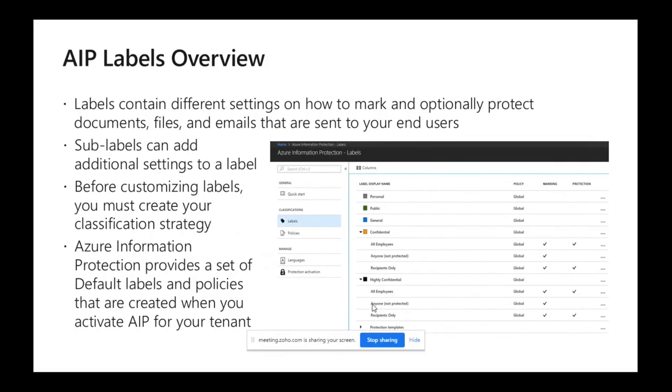We can categorize how severe that data is and then apply the policies on the data in motion or at rest. Now, before customizing labels, like I mentioned earlier, we need to have our classification strategy beforehand for the deployment. Azure Information Protection provides a set of default labels and policies. Let me walk you through the portal one more time.